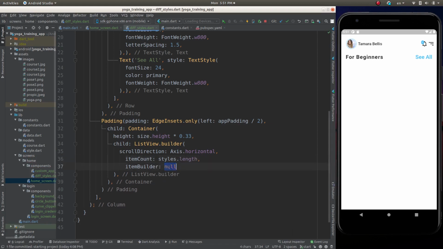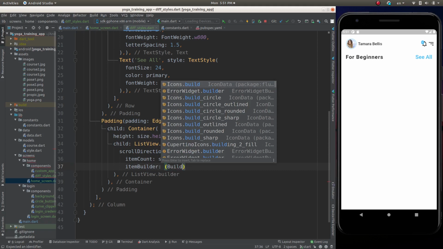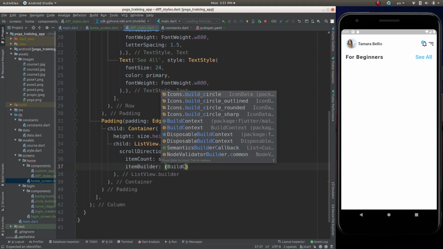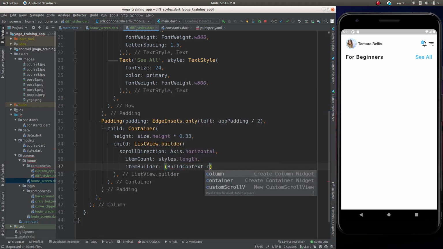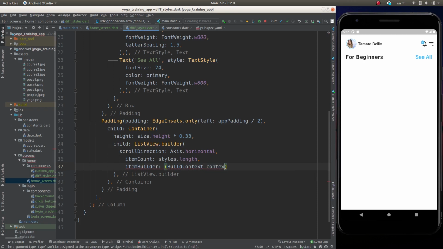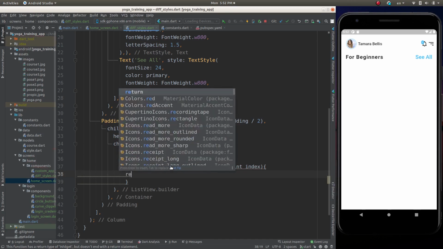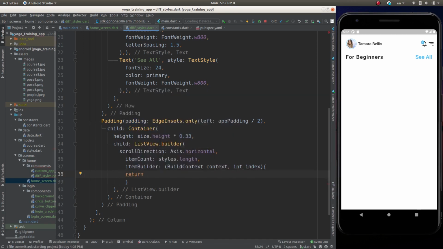Item builder will be build context, sorry, build context index, and return build style.